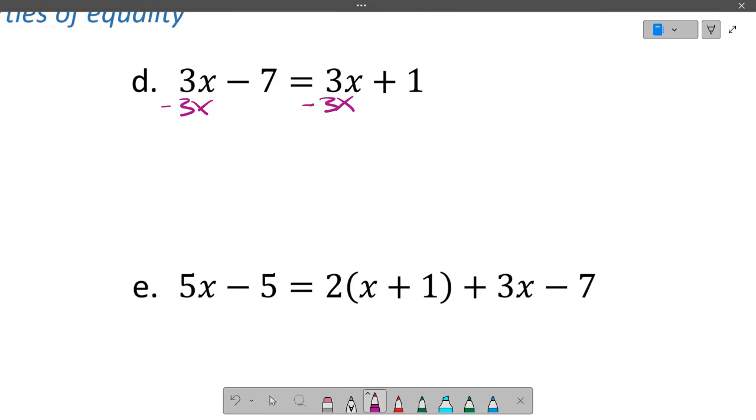We can prove it. We don't have to on the SAT, but we can prove it, or if we're unsure, we can verify it. We go ahead and solve. We subtract 3x from both sides, right? It cancels out. We don't have a variable anymore. We just have a statement claiming that negative 7 equals 1. Does negative 7 equal 1? No. We have no variable and we are left with a false statement. These are not equivalent, therefore we have no solution.